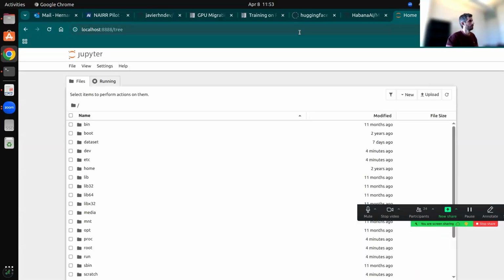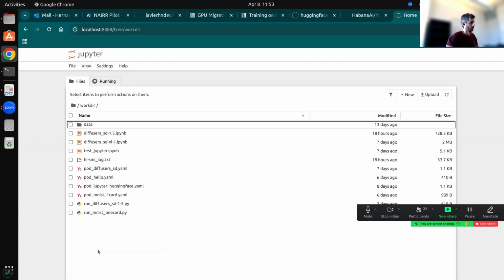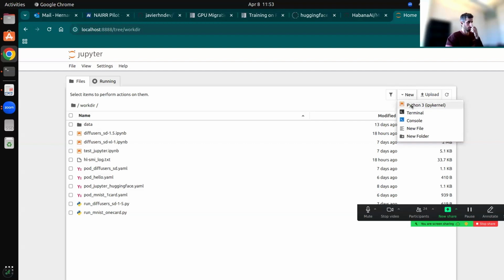This is my browser in my laptop, but this Jupyter notebook is running on Voyager. And this is the root folder in the container. I have this work folder. I have my examples here. And let's open the notebook.